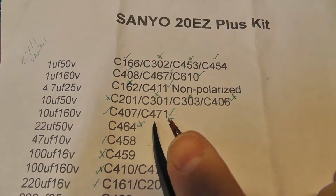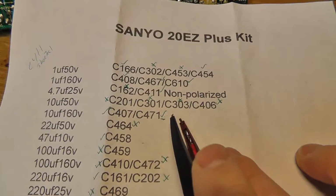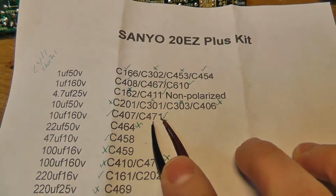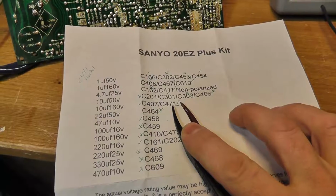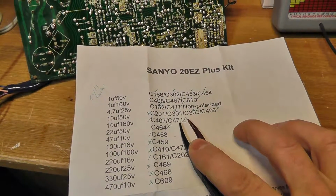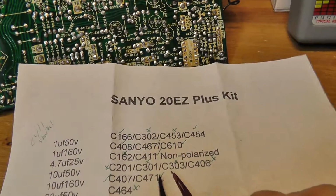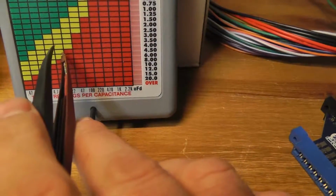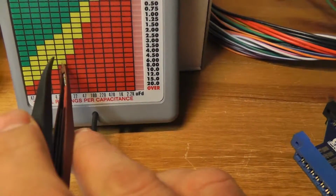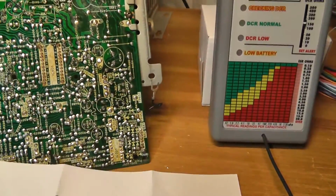471 is a 10 microfarad, 160 volt cap, and the ESR on that should be less than 3, typically. Well, I guess it could be up to 7. So that cap is potentially in the yellow zone here for where it says 10 microfarads. It's in the yellow range right here, so that cap might not be that great either.